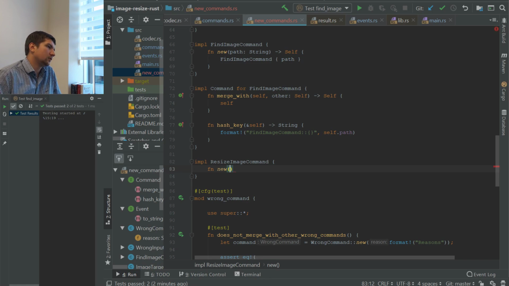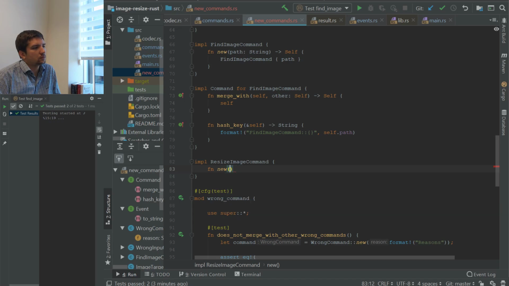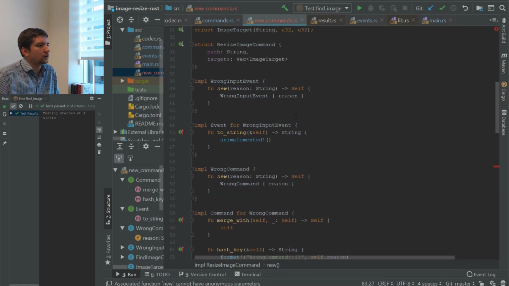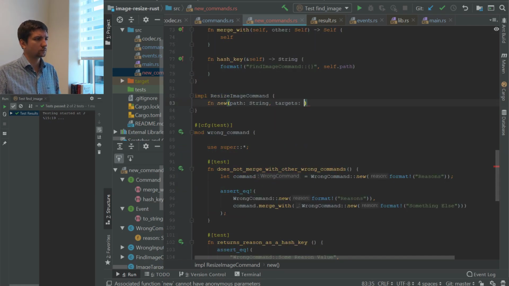It's going to receive as an argument path, right, of the image, and we're going to have as well targets as a vector of image targets.